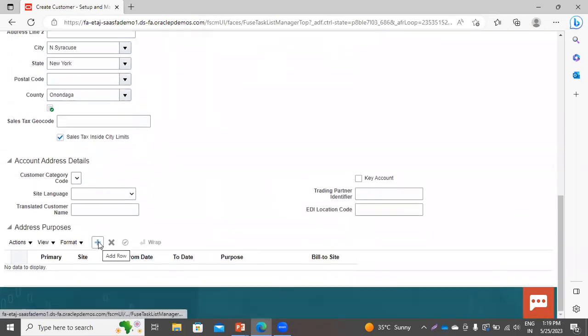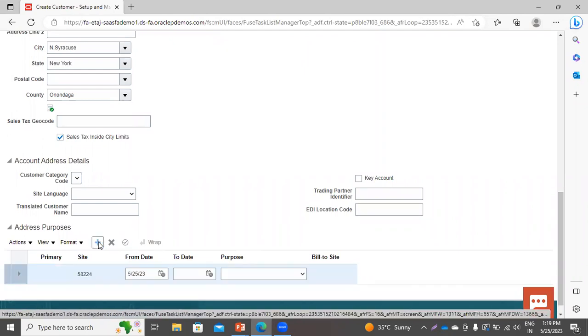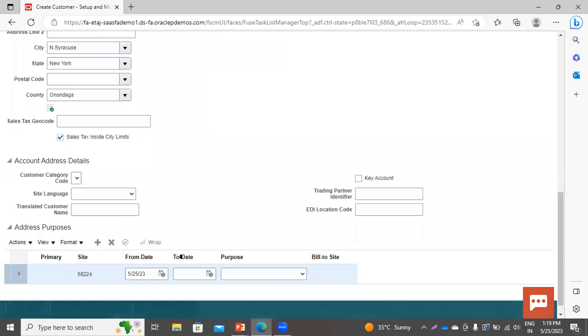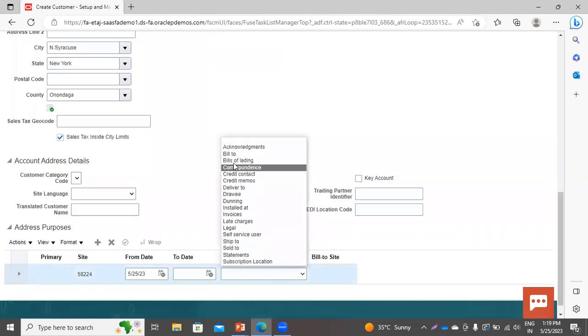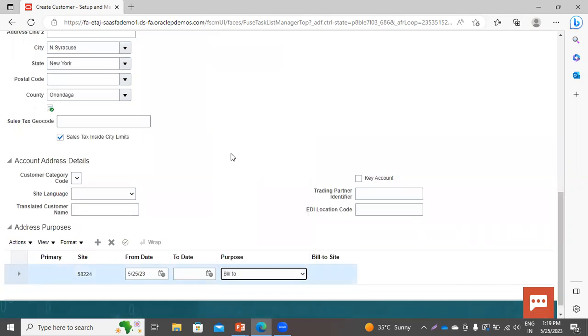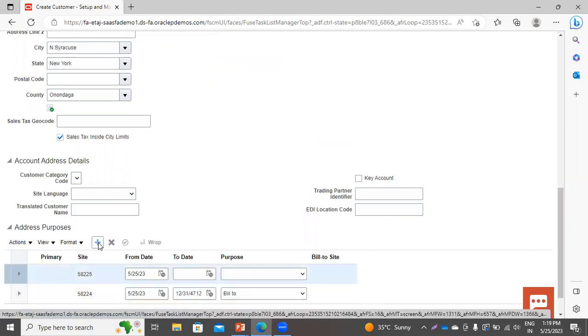Now click on this add icon. Now we have to select the purpose for this address, whether it will be used for bill to purpose or ship to purpose or for both purposes. I'm selecting this address for both purposes.